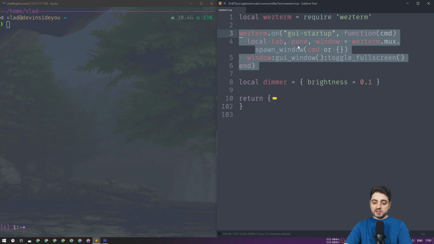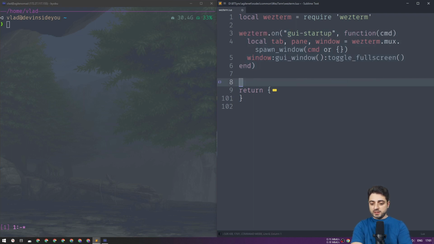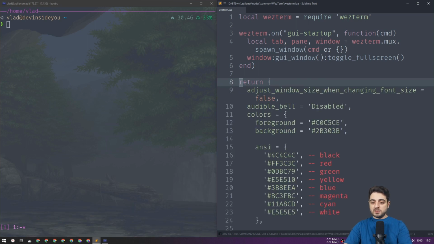Again, I'll upload this thing somewhere so you don't have to worry about it, because you have a full-blown programming language over here. It's a scripting language, but still, you can actually extract parts over here. So this local dimmer was used before in this parallax part that I have removed, so I can actually remove it. It's not being used anywhere. Okay, so over here, I'm returning my entire config, a bunch of things. We're going to go through it in just a second.